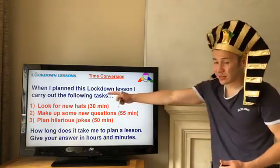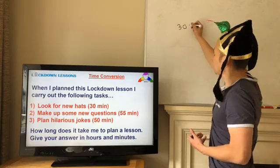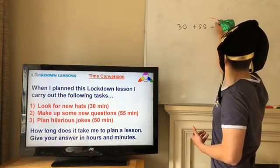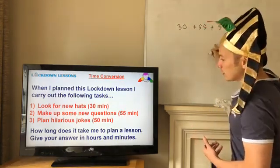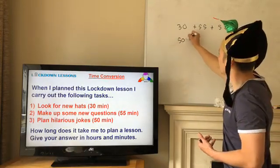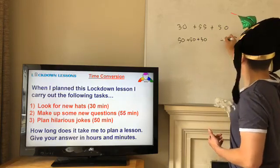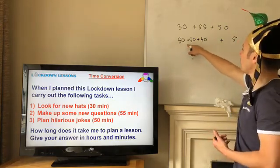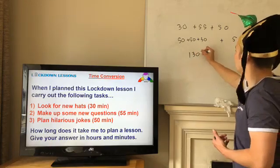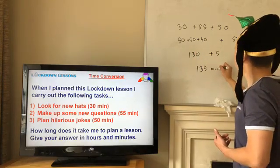So I would just add the minutes together first. If you add those together, you've got 30 plus 55 plus 50. So if we add our 10s together, 50 and 50, and then we've got a 5 as well, so I'm partitioning it off. So that's 130 plus your 5 gives you 135 minutes.